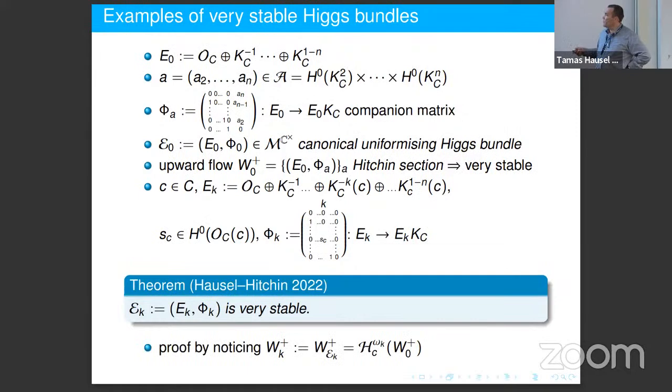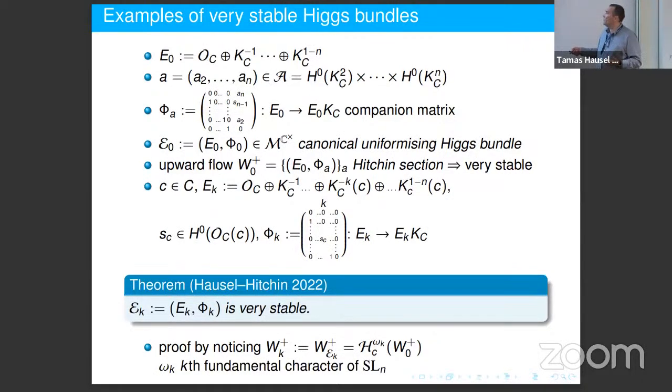But our proof was actually motivated by what we wanted to achieve, that we actually managed to prove that the upward flow from this Higgs bundle, which we will abbreviate like this, is nothing but the kth fundamental Hecke transform of the Hitchin section. So you take these Higgs bundles, and you do at the point C a kth elementary modification, which is allowed in the sense that you need to have the Higgs field preserving that subspace. You will do the transformation, and then you will get precisely the upward flow from this modified Higgs bundle.